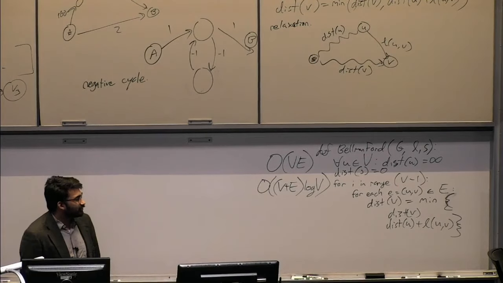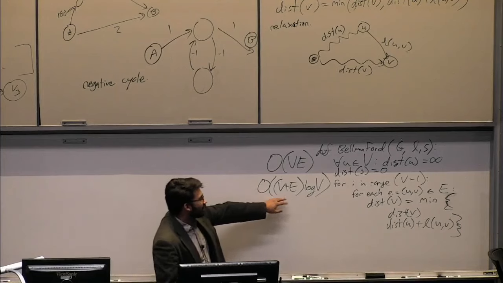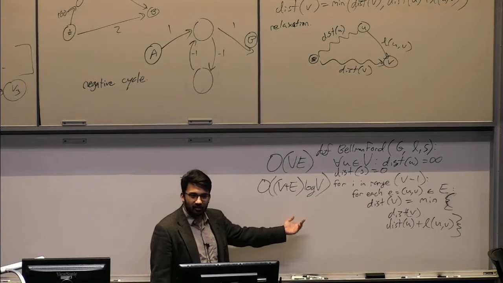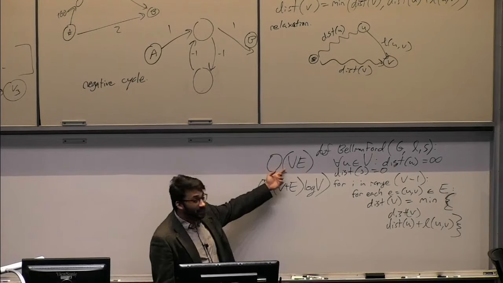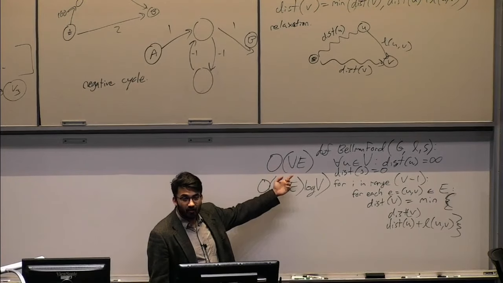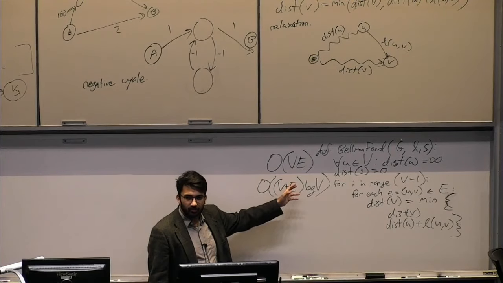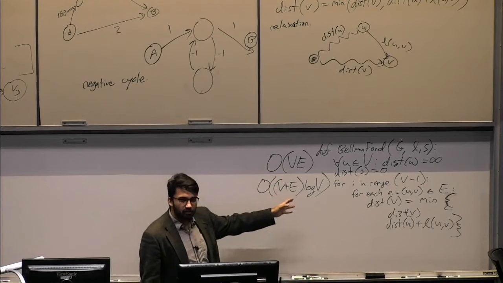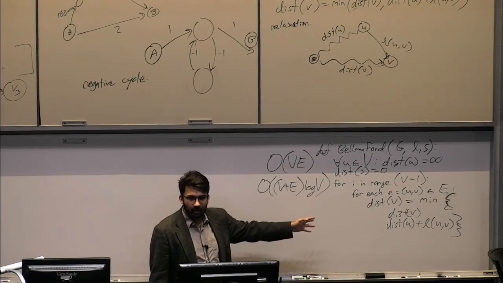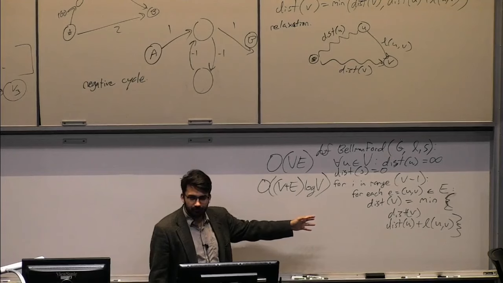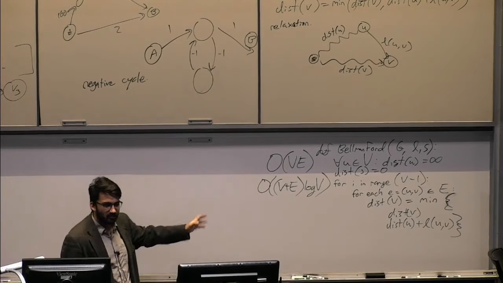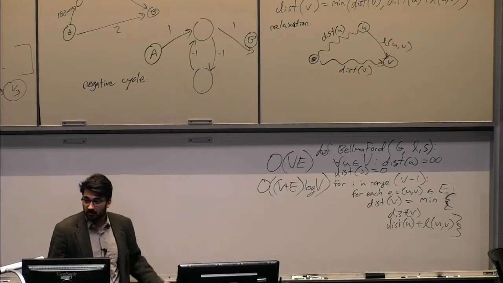Immediately, we notice the difference between these. This is like quasi-linear time. This is like V, and then V log V, and then E log V. That seems kind of simple. VE is big, right? If the graph is dense, there's as many edges as pairs of vertices. So in the case that the graph is dense, Bellman-Ford runs in cubic time. Not that good. Do we see that? If E is kind of V squared, this is not that good. Unfortunately, it's probably the best you could do.